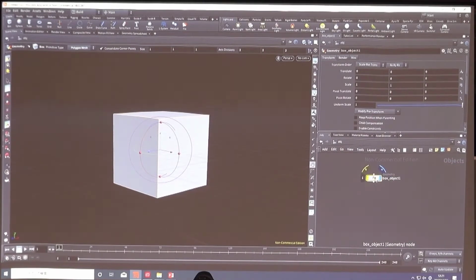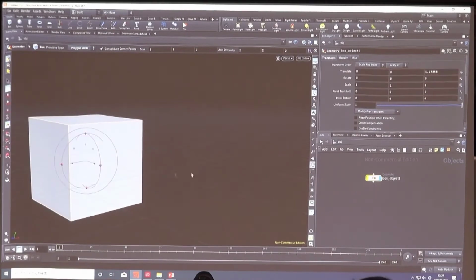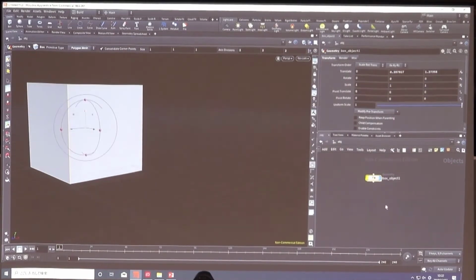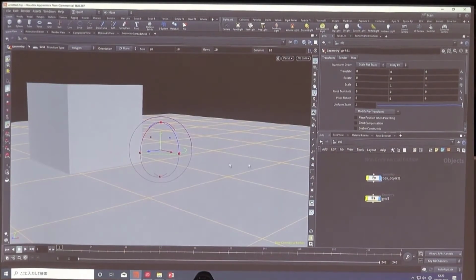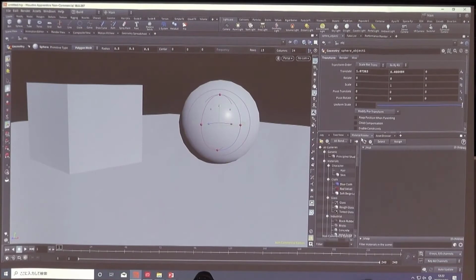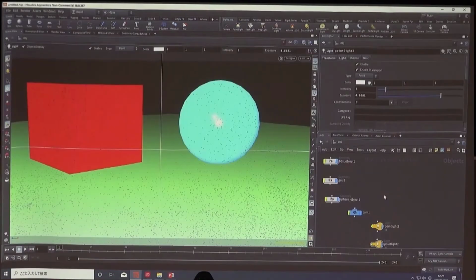Okay, so now we'll just do a few basic things. So why don't you guys just drop down a bunch of standard objects and place them in OBJ. Just do whatever you want. It doesn't have to be pretty or complicated. Just place it around and come up with a little bit of a layout. Maybe even add some basic materials to it.